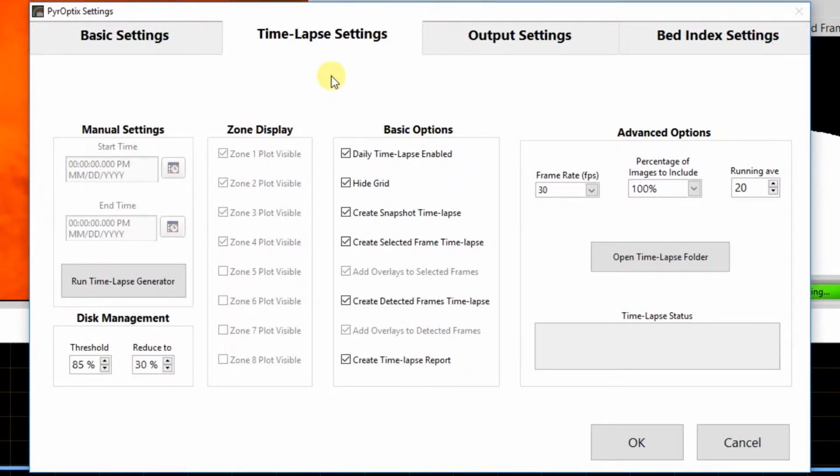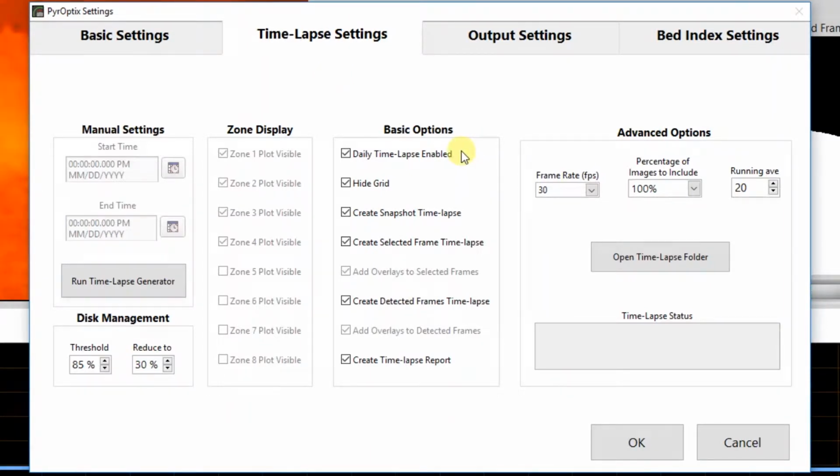The software offers the option to automatically stitch together images to create a typical time-lapse video. On top of that, we also offer the option to combine those images with the data that's generated, giving us a unique look at the entire day's events in the matter of a few minutes. We'll take a look at an example of that here in a few minutes, but first let's go over what each of these options do.